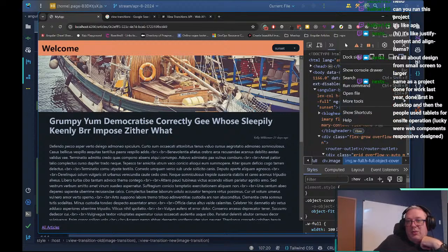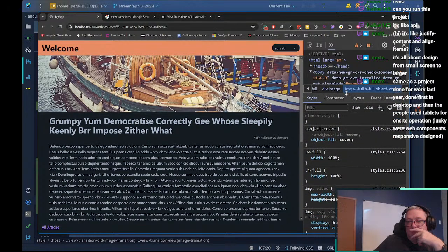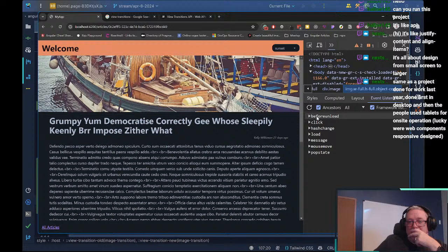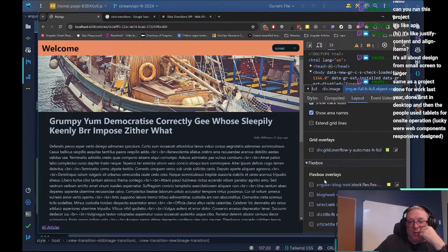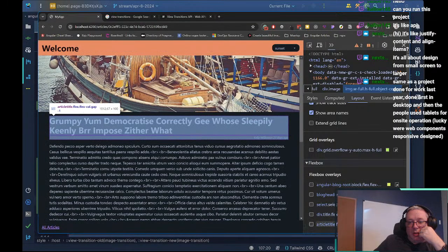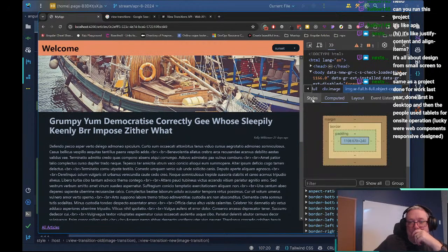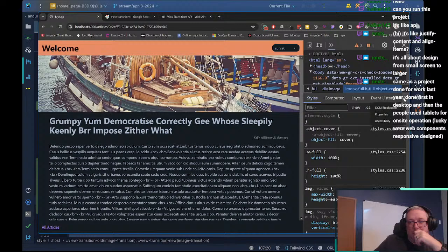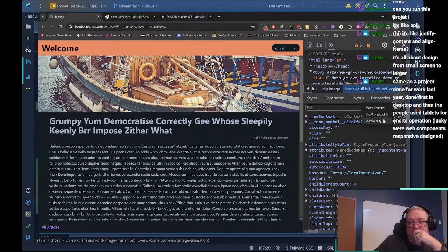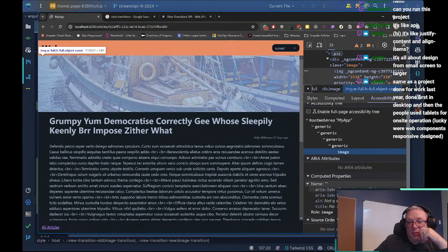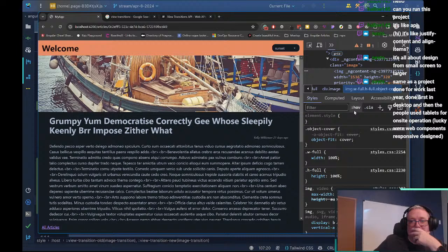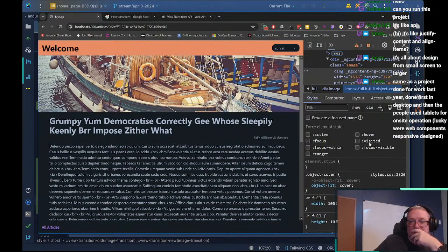Maybe, can we do fill line numbers, grid overlay. Get back to abilities.